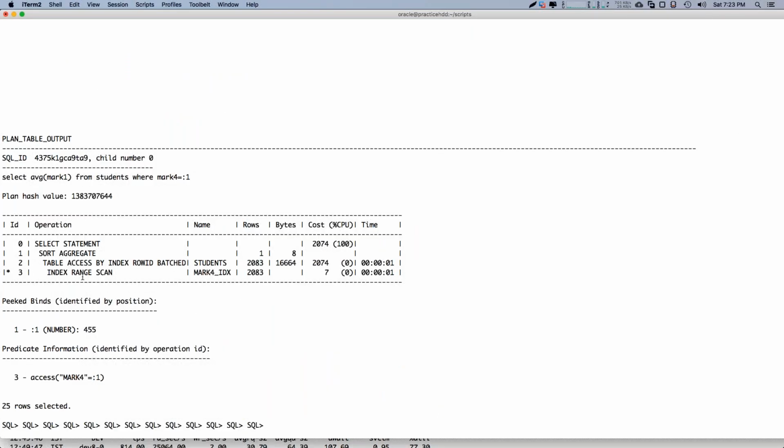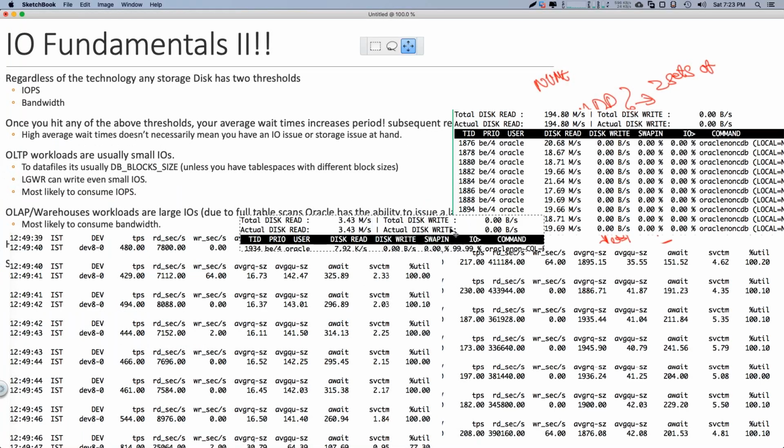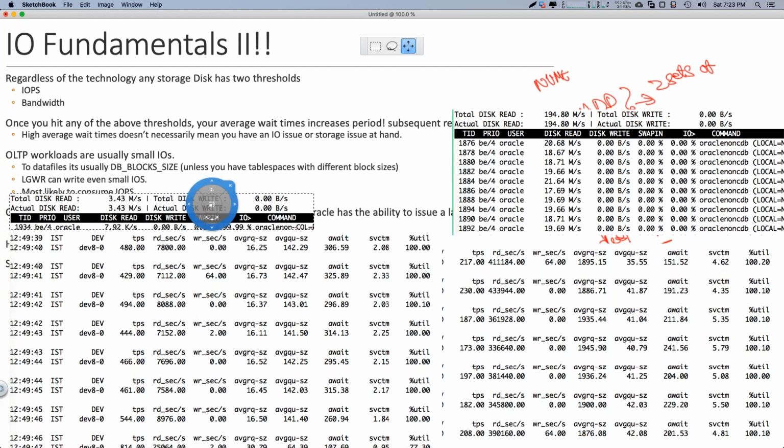Can you notice here? This is an index range scan. So all the SQL statements ended up making index range scans only. You need to understand one thing. If your application is an OLTP application, then you are more likely to perform single block reads or basically perform index related probes. The aggregate bandwidth that you utilize tends to be very less.